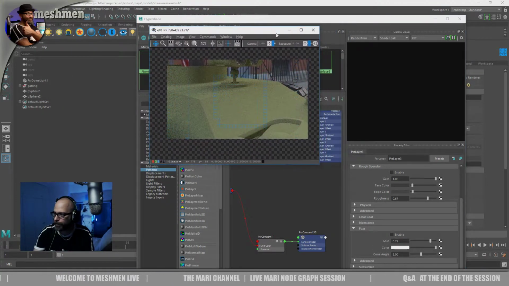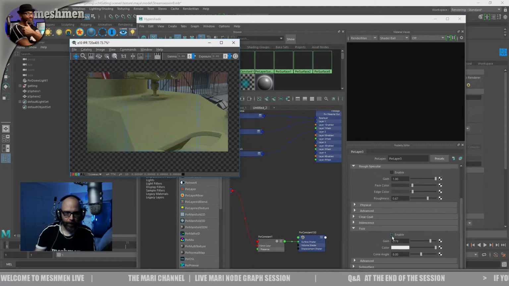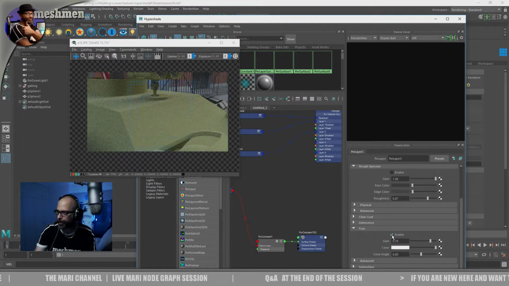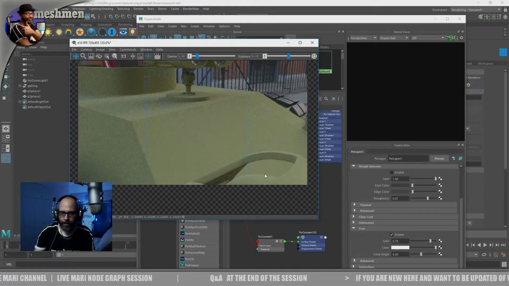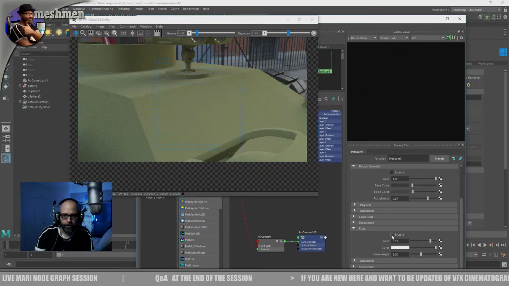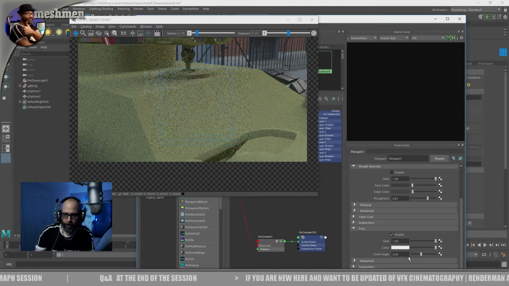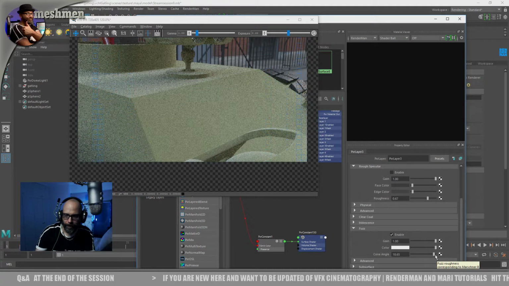So here's without fuzz, and with fuzz we get some like a light wrap effect. I'm not sure if you can see it. Let's see if I can zoom in here. So let's tune the gain, and if I crank this up we get more of a fuzz feeling.